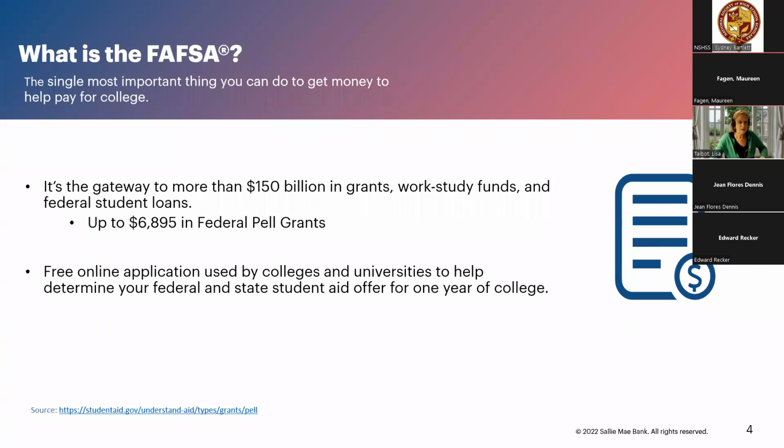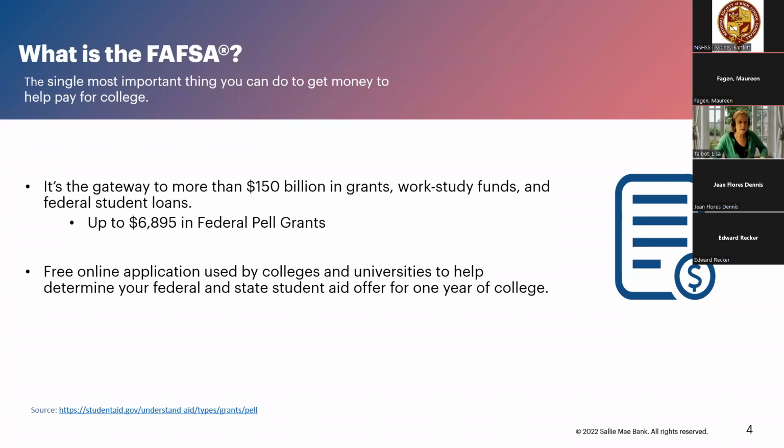The information provided on the FAFSA will then be used to calculate what's called an expected family contribution, which is really a measure of the family's ability to pay for college. The school uses the expected family contribution to determine what kinds of financial aid, if any, you may be eligible to receive. Once the FAFSA is filed, you will receive what's termed a student aid report, which summarizes the information you provided, and you can use it to make any corrections if needed.